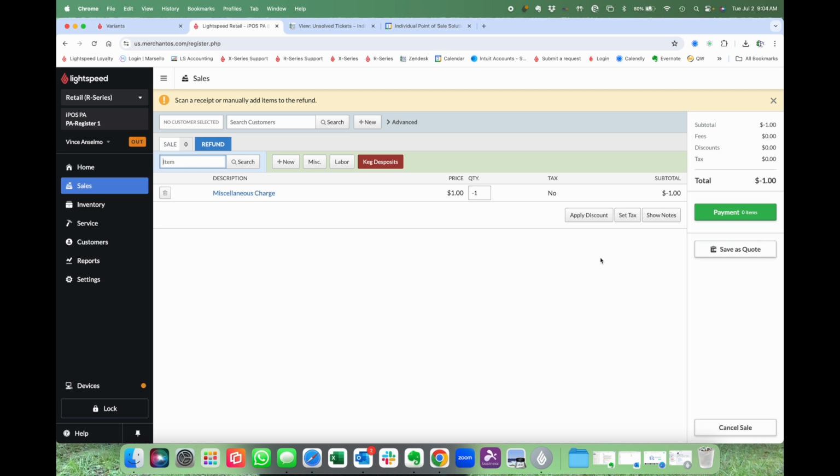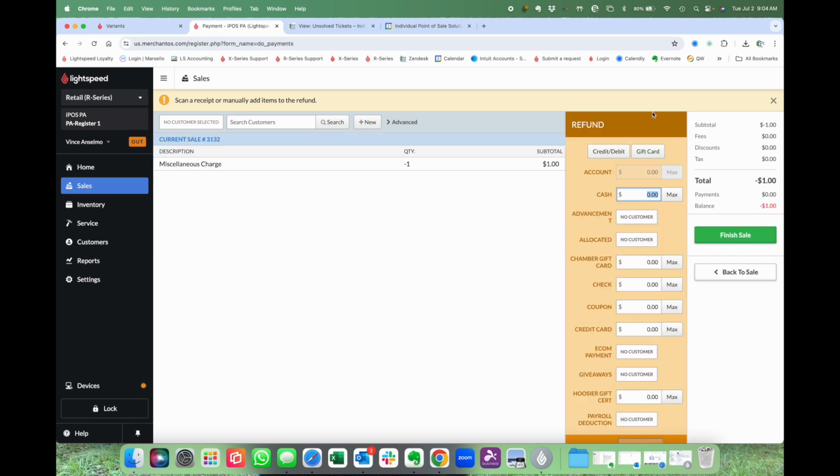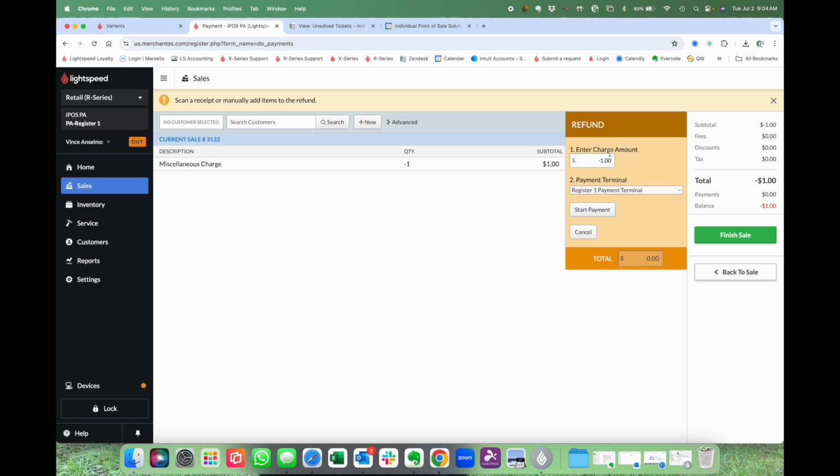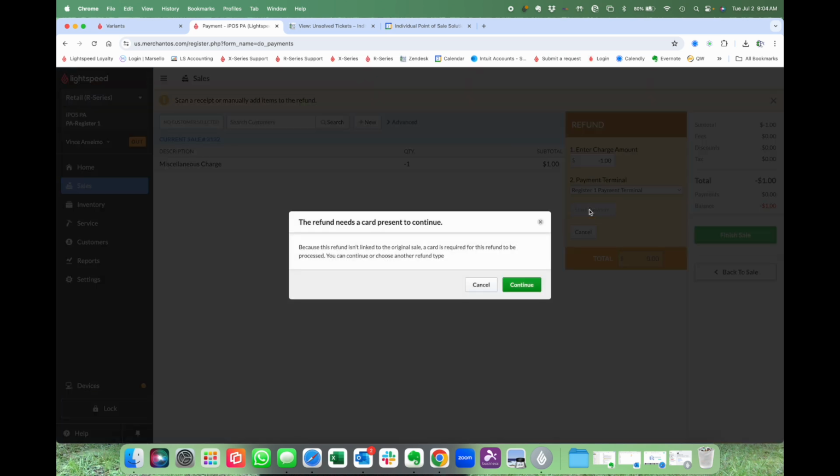Now, as soon as I select payment, notice, of course, the burnt orange payment box because it signifies a refund. As soon as I select credit debit card, it's going to pull up the box and confirm the terminal, which was already selected from my point of sale station. And once I click start payment, it's going to pop up and tell me the refund needs a card present to continue.